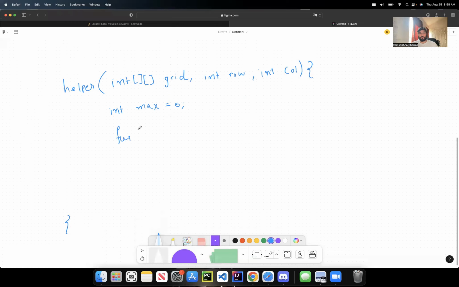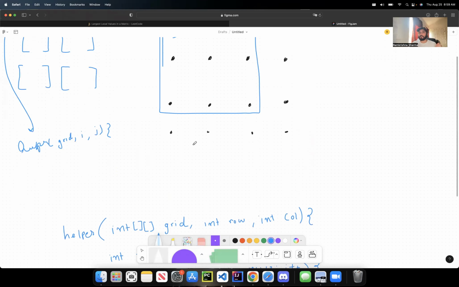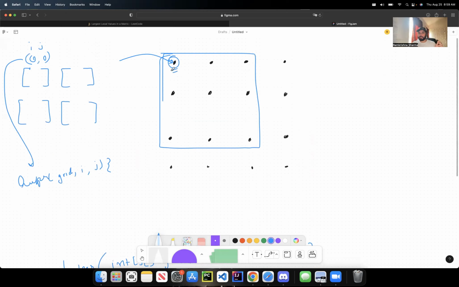And then we will open up a for loop where we will say i is going to essentially represent the row. And we're going to say i is less than row plus 3, i plus plus. We will talk about why I have said row plus 3. Why have I said i is less than row plus 3? Well, I know that for each individual index that is passed in, each point that is passed in, I only want to process 3 rows and 3 columns from that point. The minute I pass in this point, which will be the 0th row, first column, I would essentially want to only process 3 rows and 3 columns starting from the original point that I have passed in.